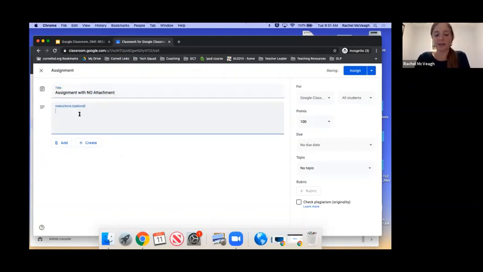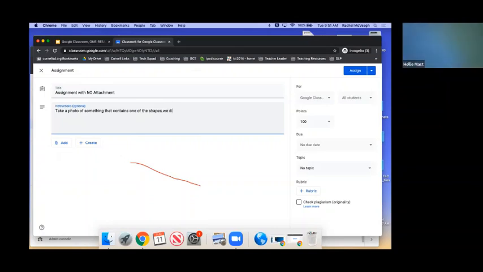And I'm going to say, take a photo of something that contains one of the shapes we discussed in geometry today. Upload your photo. Click Mark as done.